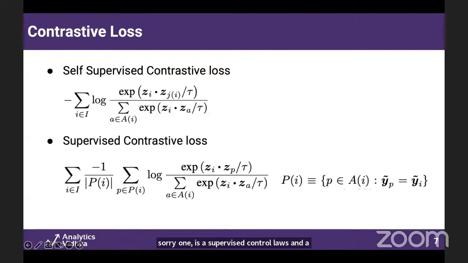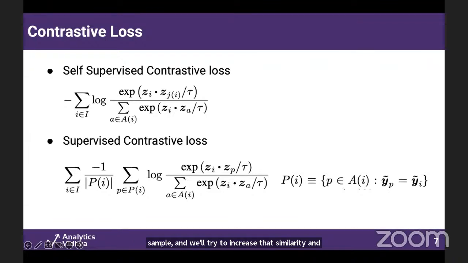If you look at these two losses, both the equations are a little similar, but supervised contrastive loss is an extended version of self-supervised contrastive loss. I'll talk about these two, and also tell you what the major difference between them is in a while. But first of all, we'll try to understand what exactly this loss is about. As you can see here, in the numerator we have z sub i and z sub j. z sub i is the anchor representation, and z sub j is the positive sample representation. Since we are talking about self-supervised contrastive loss, we only have one positive sample, like we discussed before, which is one anchor and one positive sample. So we'll try to understand the similarity between the anchor and the positive sample, and we'll try to increase that similarity.